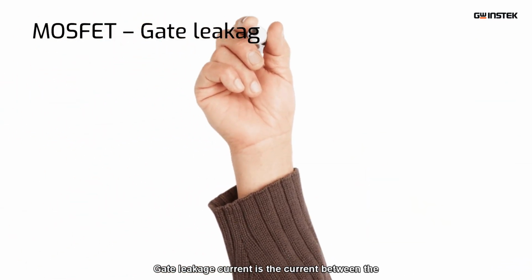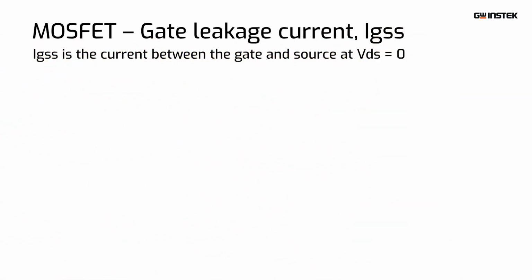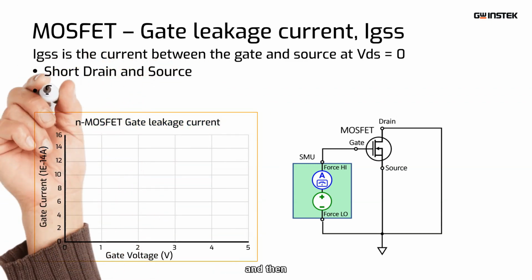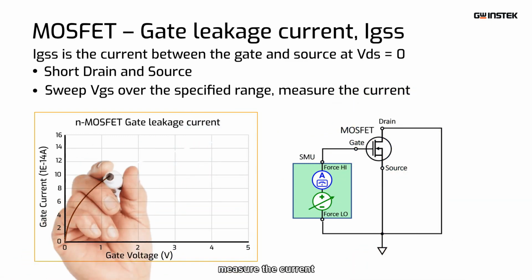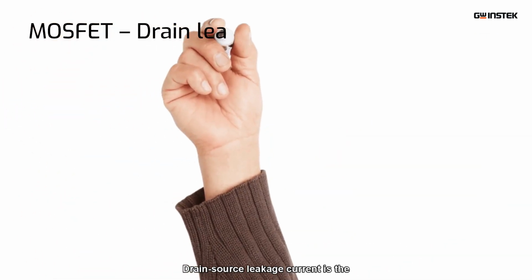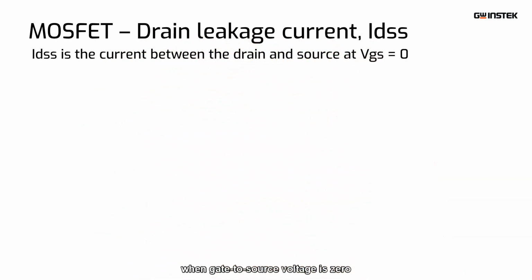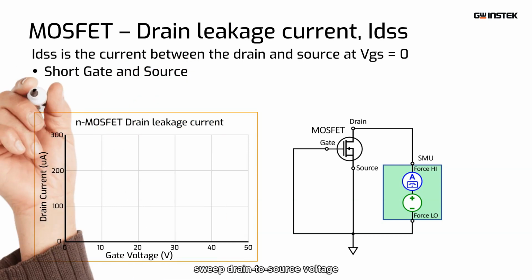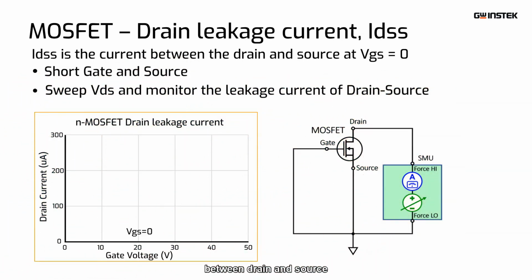Gate leakage current is the current between the gate and source when drain to source voltage is 0. The test steps are, at first, short drain and source, and then sweep gate to source voltage over the specified range, and measure the current. Drain source leakage current is the current between the drain and source when gate to source voltage is 0. The first test step is to short gate and source, sweep drain to source voltage, and monitor the leakage current between drain and source.